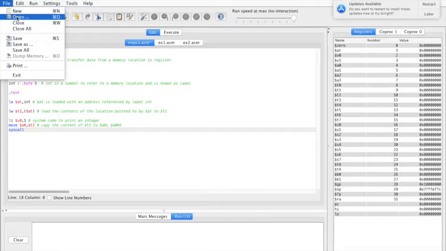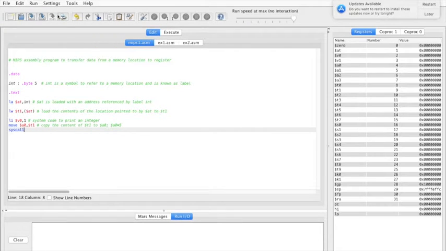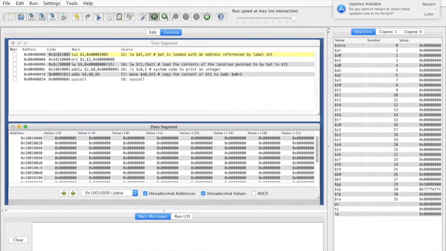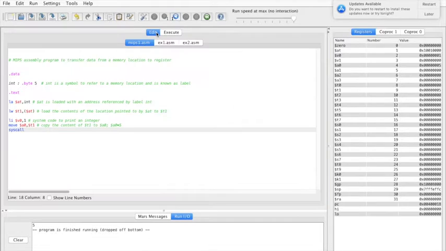So let's first save that and let's execute. Okay, well, there you see the output gets printed. So this is how we will be able to fetch some data from the memory.